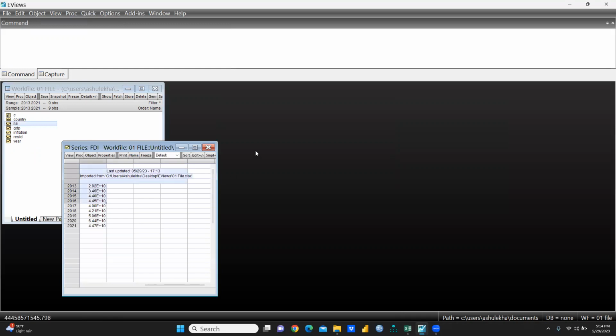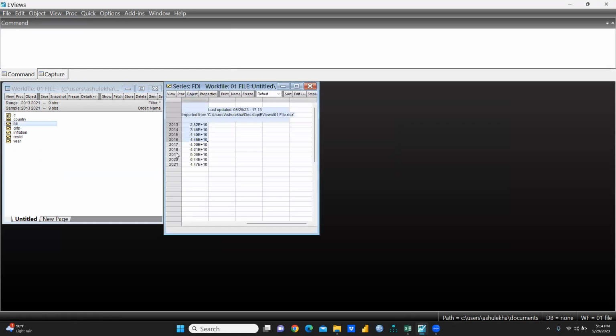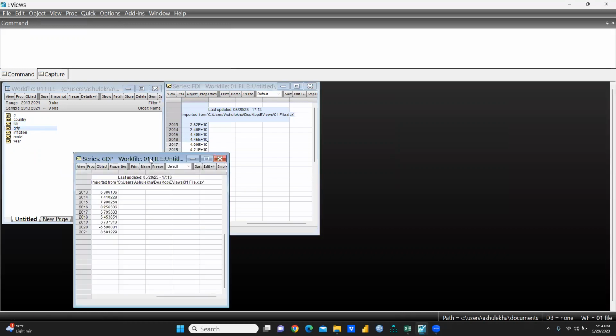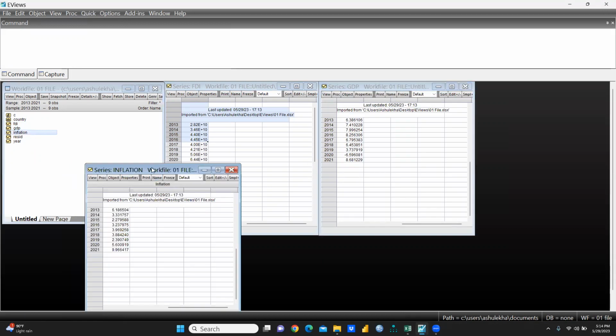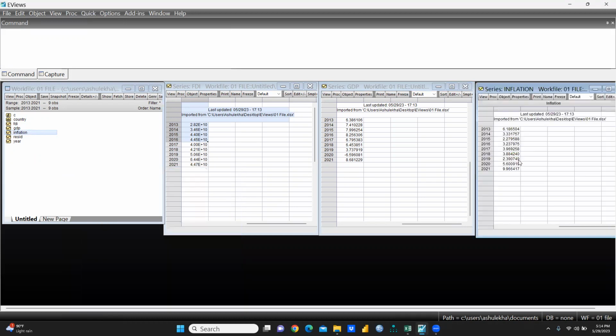So I simply press FDI, and you can see the FDI data is here. When I press GDP, you can see in each individual object this kind of data is already put in. Inflation is my third variable, and this data is already in this object.